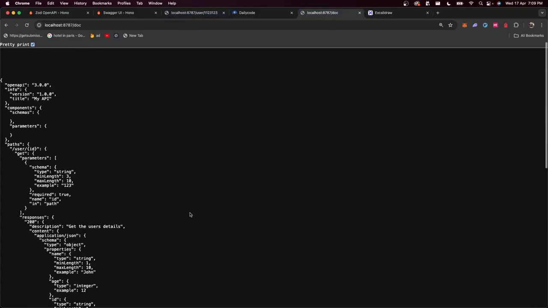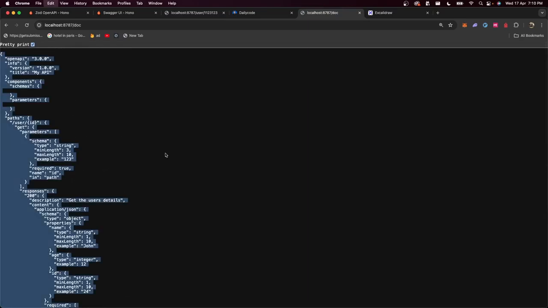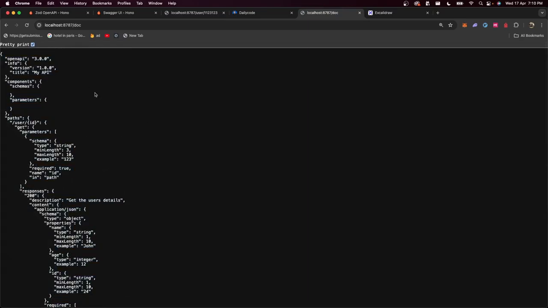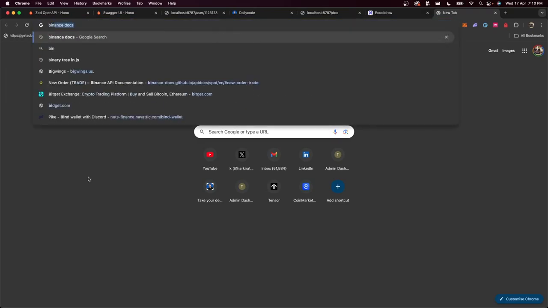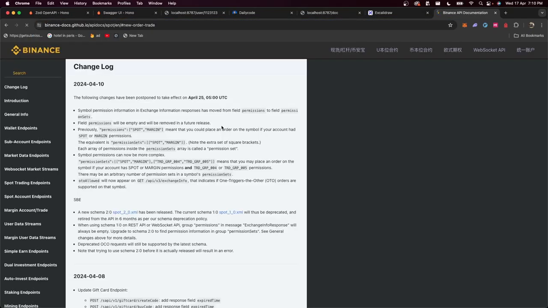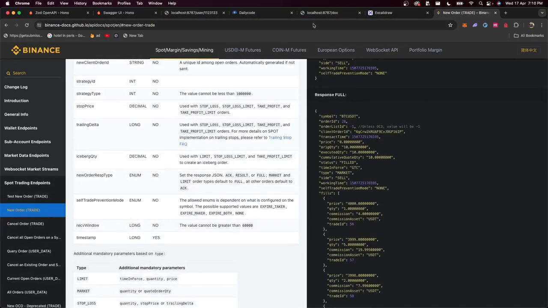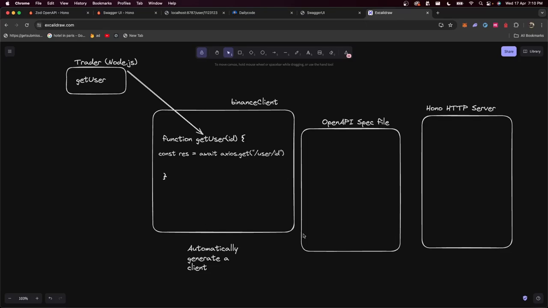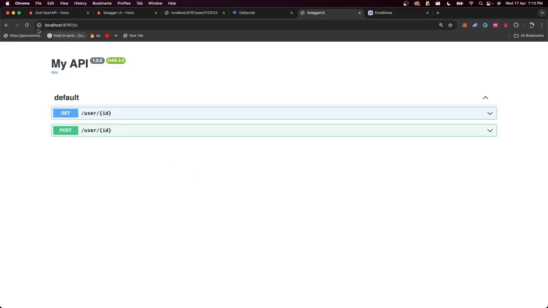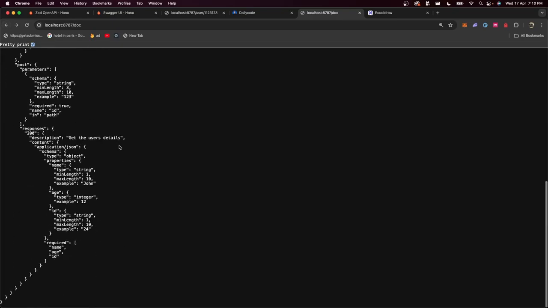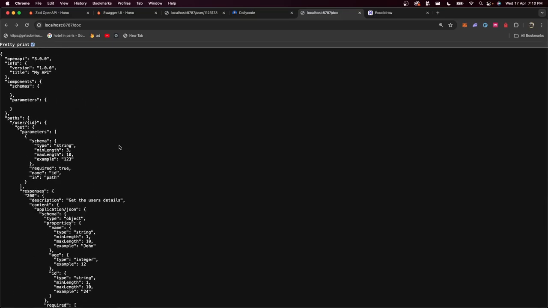Given you have this very long OpenAPI spec file, this will be your input always. If you want to automatically generate anything, be it Binance docs, a page that looks like this, or the Swagger page that I showed you, or even the clients that we're talking about, the source of truth for all of them is this documentation page, or sorry, this very long file. So given you have this file, you can generate 100 different things from it, because the person has told you, yeah, these are my backend endpoints. Create whatever you want with it.